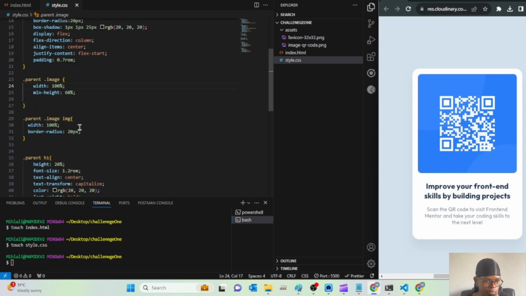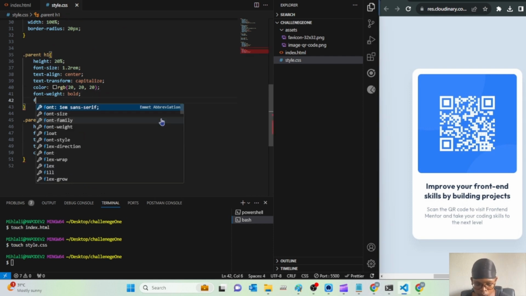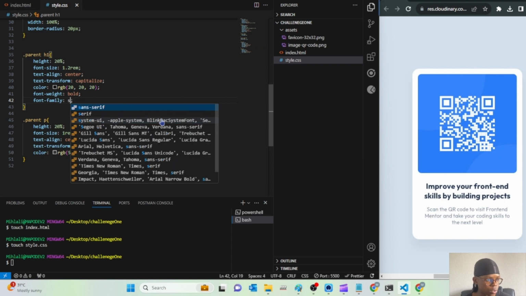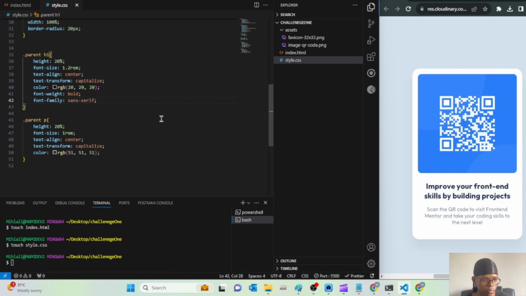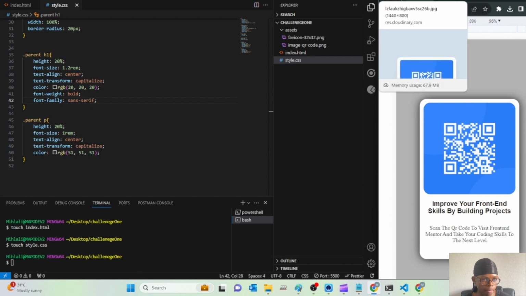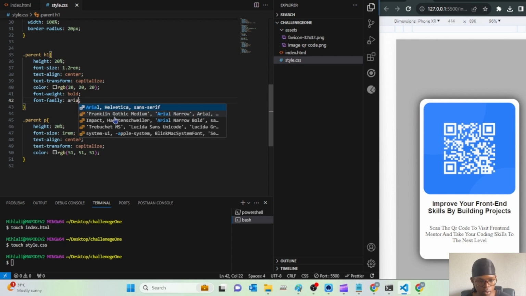Maybe they have a font family on there, you know, because I don't have a font family. I just have the default. So sans-serif, let's go with sans-serif. See how that changes everything up. I don't particularly like the way it looks. Let's go with Arial.